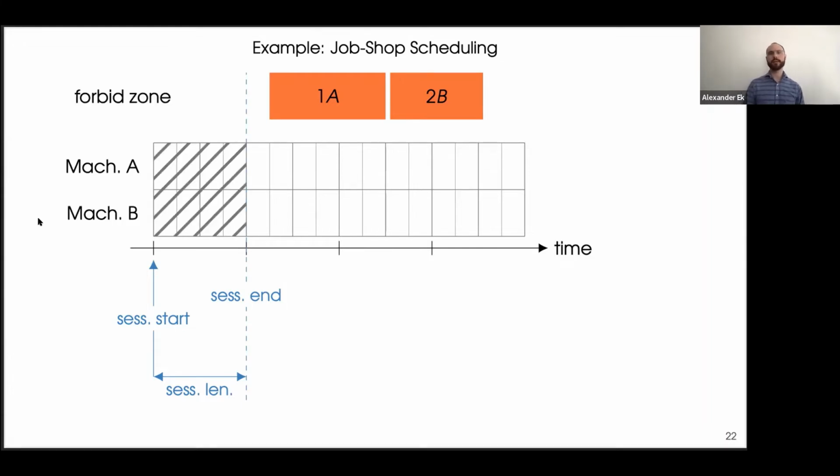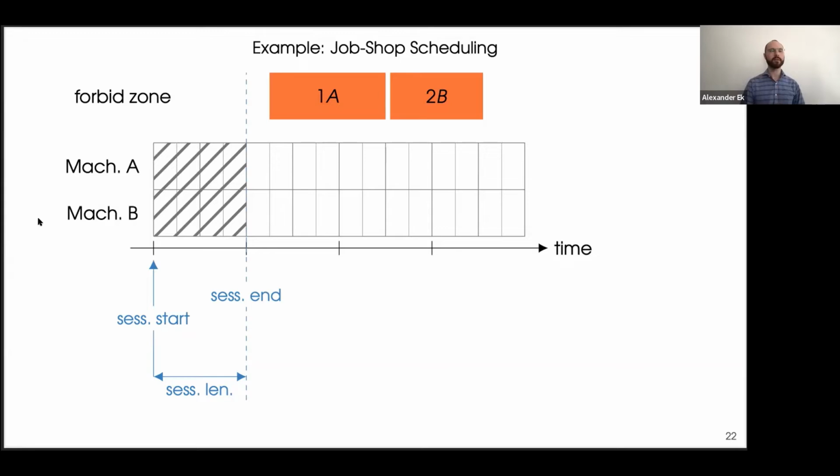This is then the forbid zone. We're not allowed to put anything here because before the session ends, we're allocating this much time, and maybe it is faster, but we still have allocated this time. And if we take longer, we're not allowed to. We have a timeout before this session end. So we know we're boxed in. We know that this is the framework we're working with, the viewpoint.